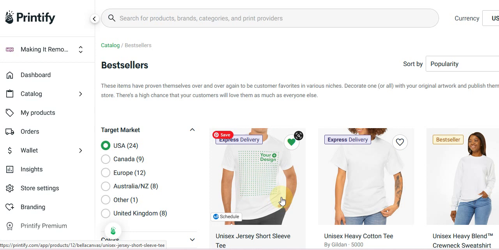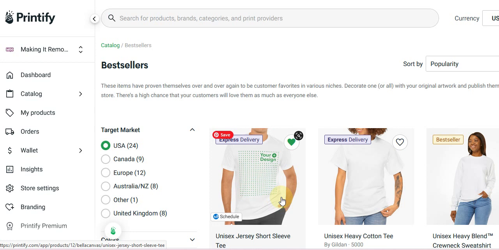So for example, a lot of people sell their print on demand products on platforms like Etsy and eBay and some of the other marketplaces that are out there. You can certainly do that as well, but then you kind of have to adhere to whatever rules that marketplace has. So from that perspective, you may not get to directly market to your customers, but you can certainly sell products and make money using other people's platforms as well. So that is pretty much how print on demand works.